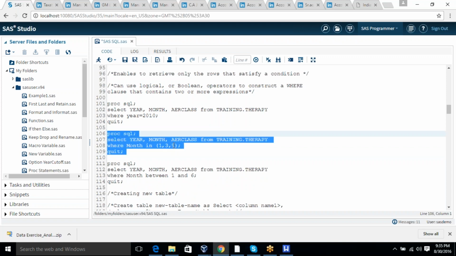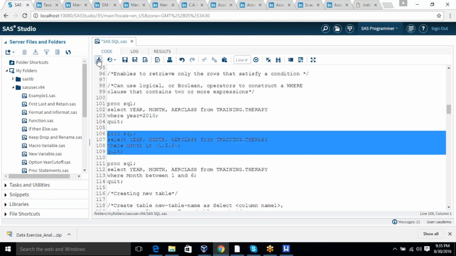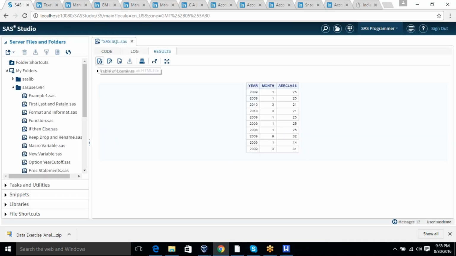So in this case it will apply the condition on the month. So I am getting the records where month is equal to 1, 3 and 9.